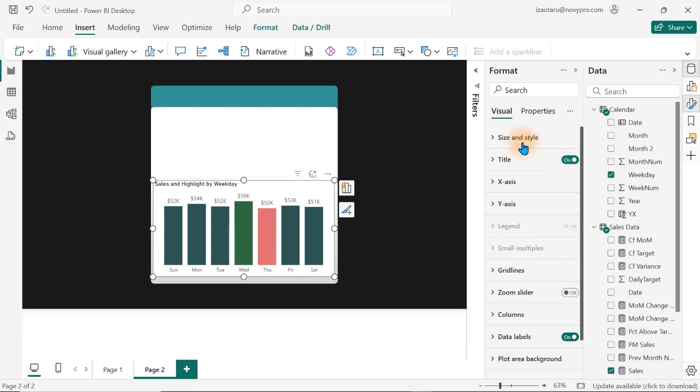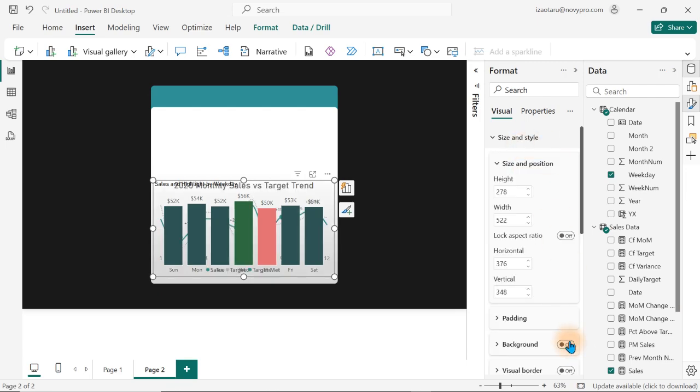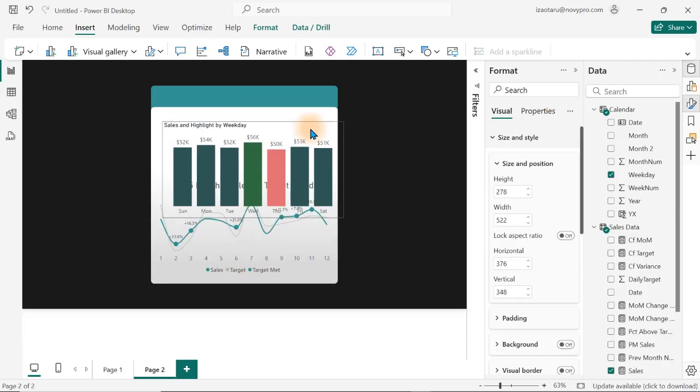So now we just have to go over here and we'll turn this off. So it's not looking good at all, no problem. Specifically, the title here is not really giving us what we actually want. So we need to change the title. Should we make it dynamic? No, we don't need to do that because we already have something that makes it dynamic. So all we have to do now is just to say daily sales by weekday.